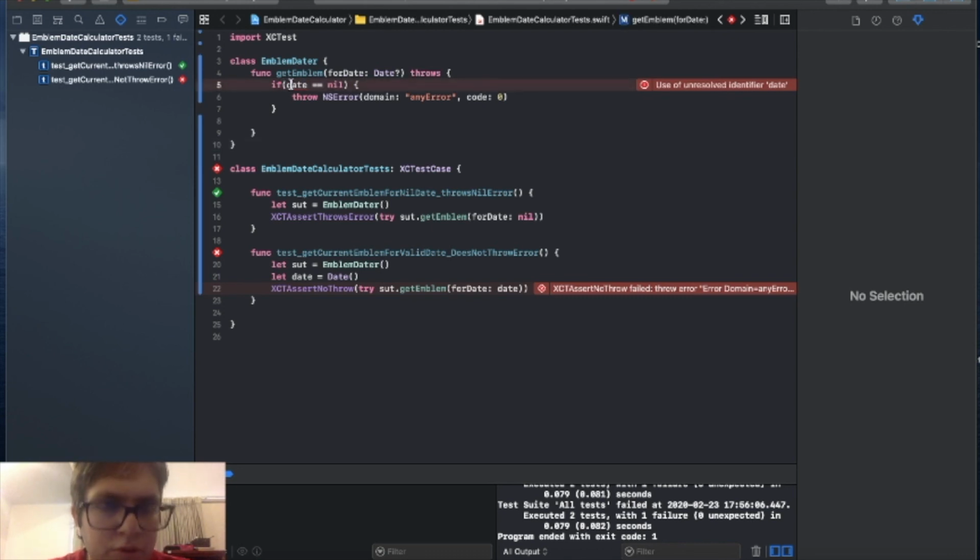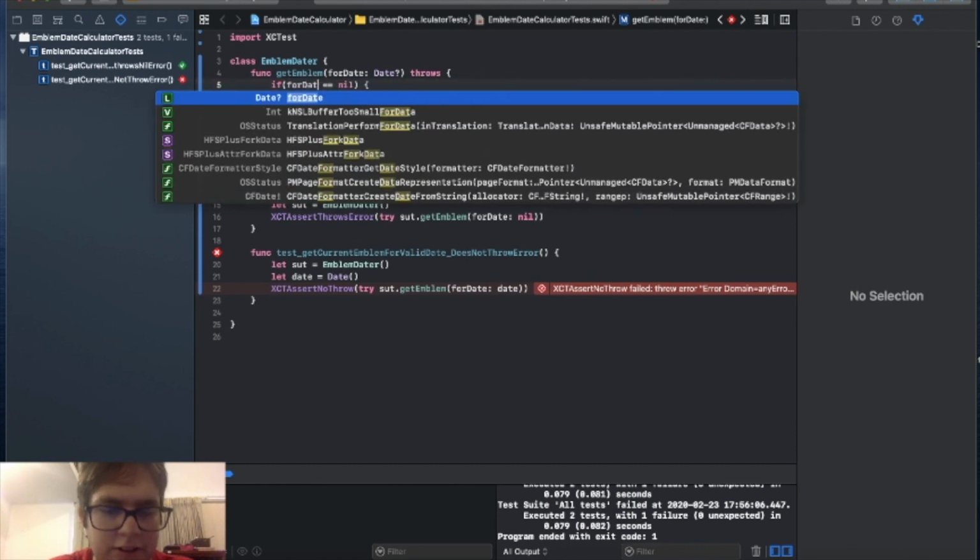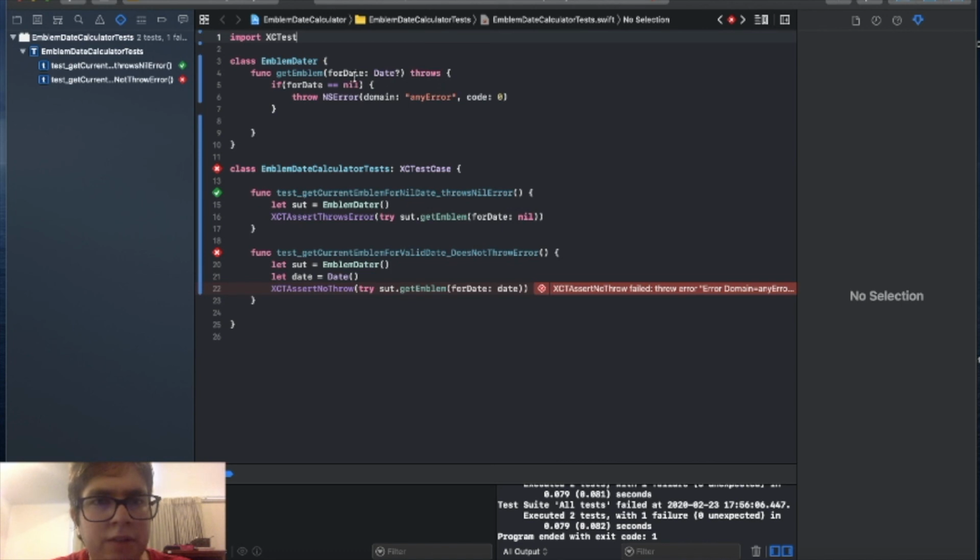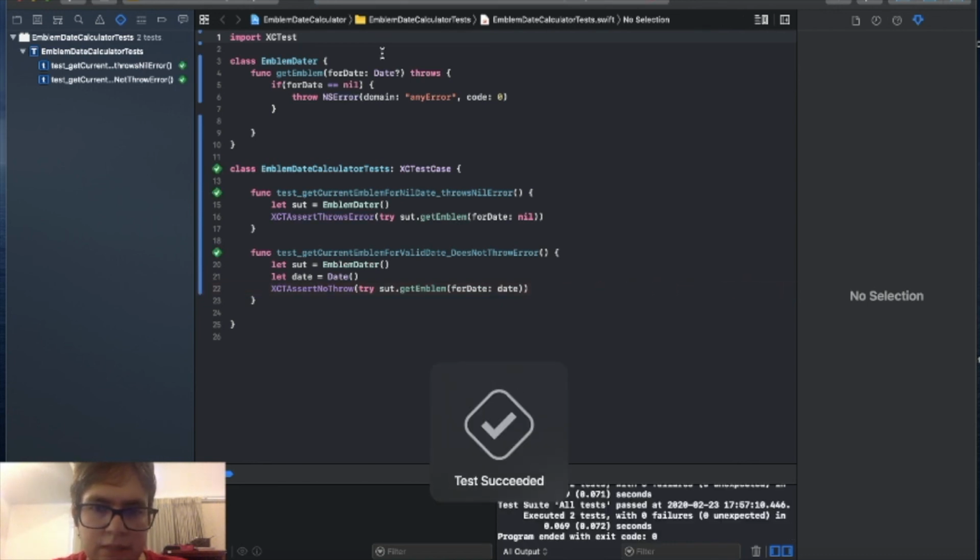So actually, here I will have to do this like for date. Okay, this is the problem. The variable's name is for date, so that's why it didn't work before. I want to not edit some of this stuff just to see how a programmer gets stuck or how you can solve problems along the way. So I'm doing this, and for date it's like this, and the tests are succeeding now. Now I'm in the green state.